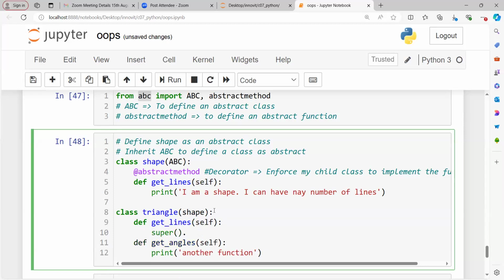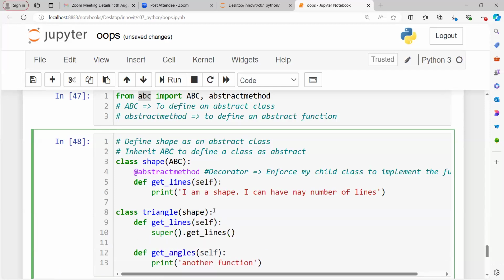Obviously, I'm going to say get lines so that I can call my parent class function. I can use the logic already implemented and I can write down my own logic, and I'm going to say print I am a triangle. And you're going to say I have 3 lines.